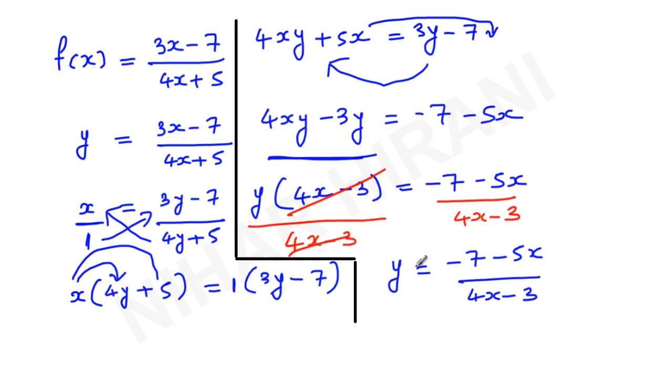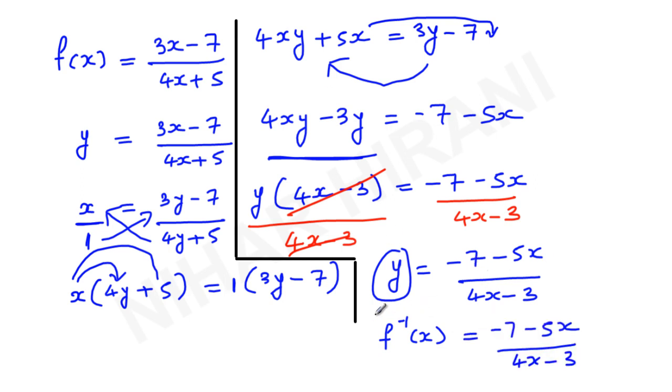And now I will replace this y. Step number 4, last step. Inverse of function x is equal to, I will copy this. And this is my answer. So I tried to explain in as easy language as possible. Now you can try some more examples from the reference book or anything that you have from your school.